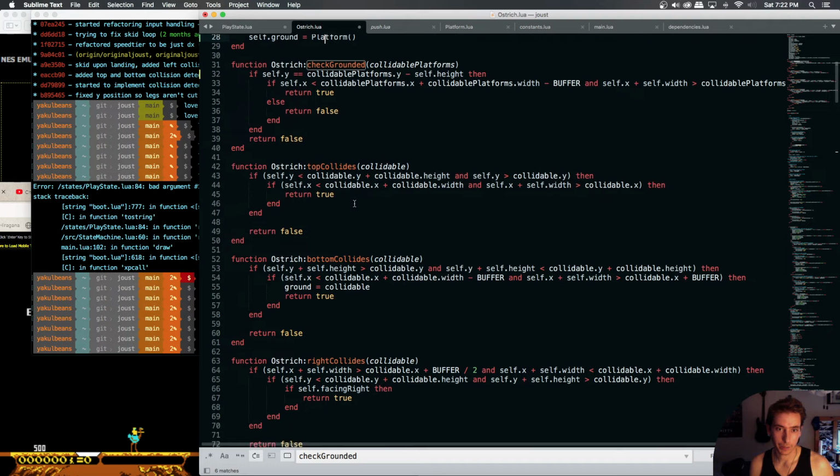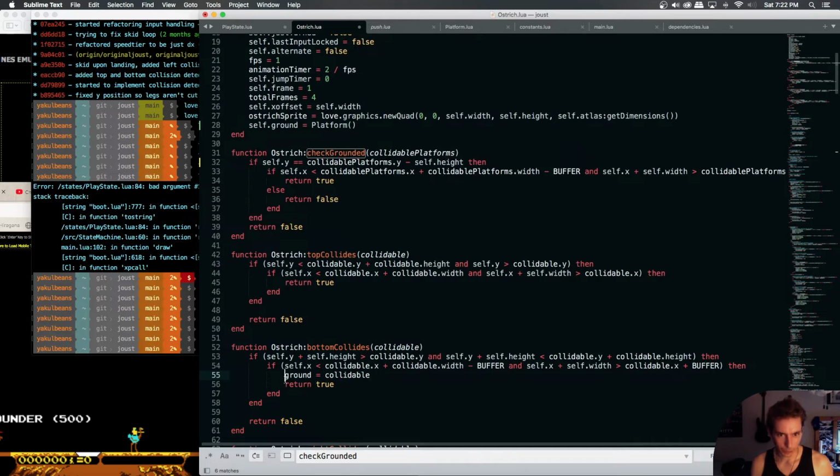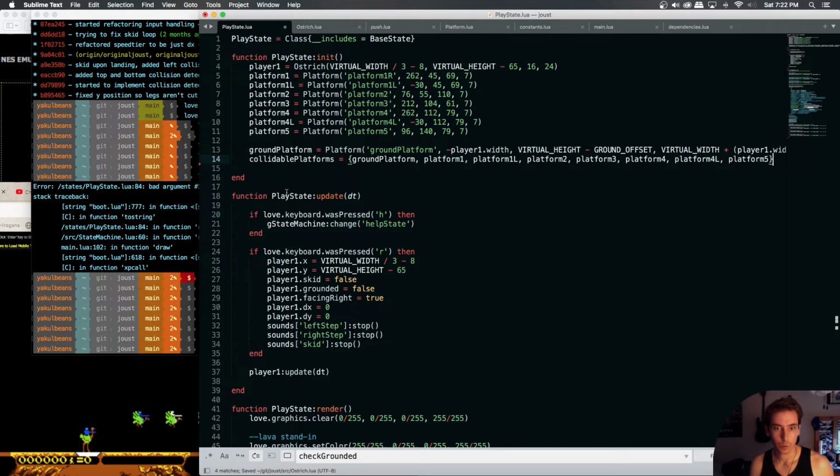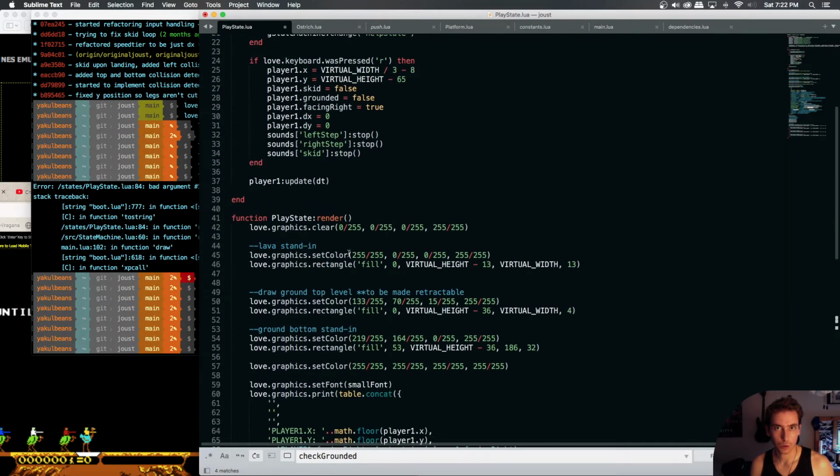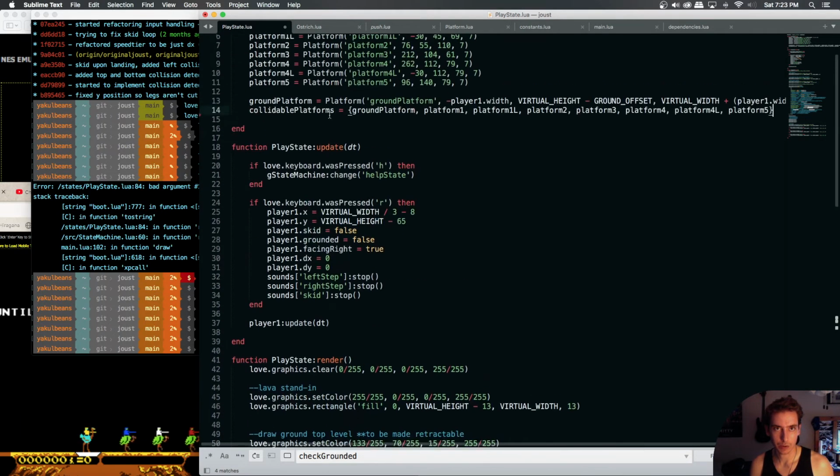Because upon our bottom collision, we're trying to say our self.ground gets whatever collidable object. And then we check only, and that's why it was outside of the loop.